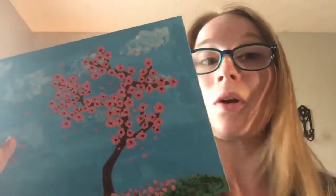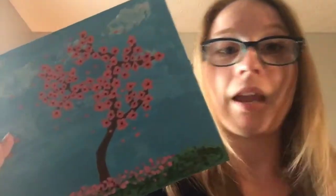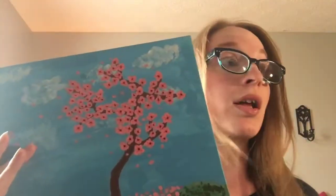The next one is actually the fourth painting I've ever done. My grandma has the third one because I made it for her birthday. So, this one is my favorite because I've never done a cherry tree before. Not one time. Not drawing, painting, nothing. But I've always thought that cherry trees are just so beautiful and graceful and calming and full of wonder and magic. I know, that's a lot to say about a tree, but that's just always how it makes me feel.